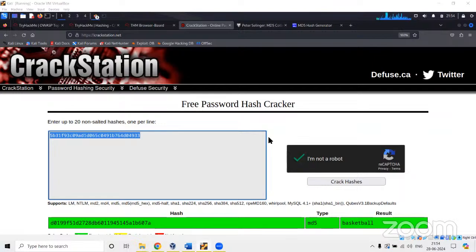Try to crack this hash value and tell me what result you are getting. Make it quick, we just have a few more minutes left.